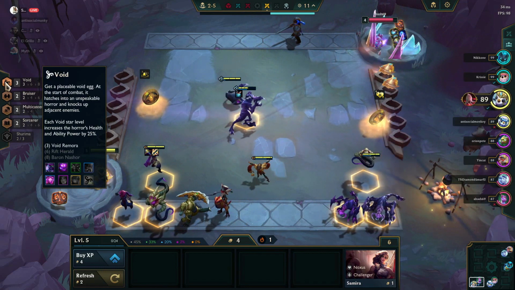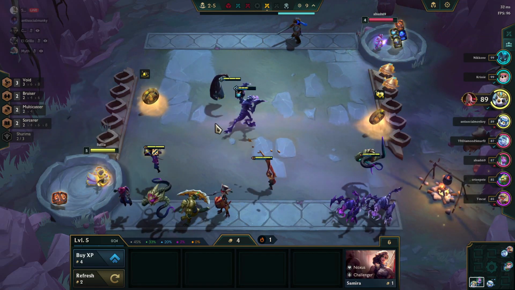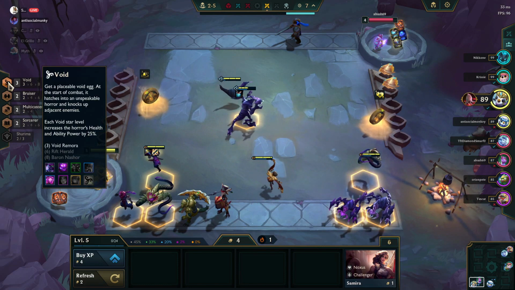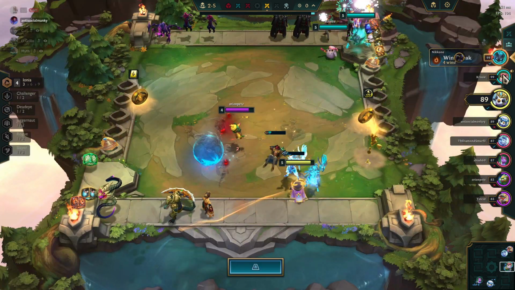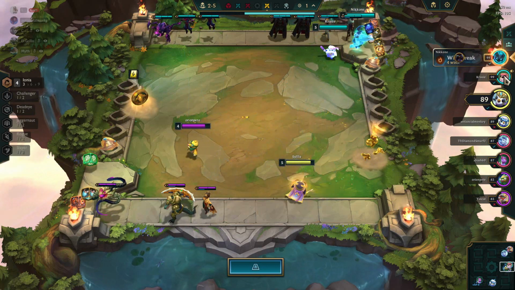Early in the game, you're going to have a lot of 1 cost and 2 cost units, and then later on in the game, you're hopefully moving into the 3 cost, 4 cost, and eventually 5 cost units, with 5 cost units being the most expensive ones in Teamfight Tactics.